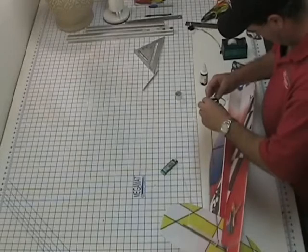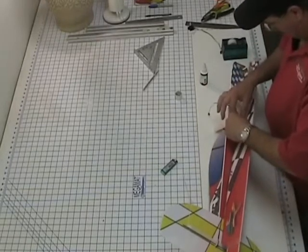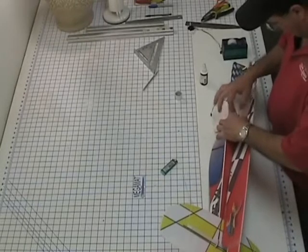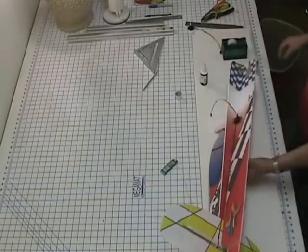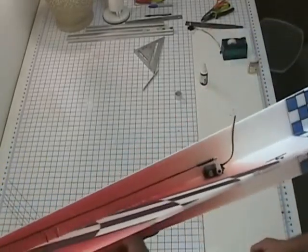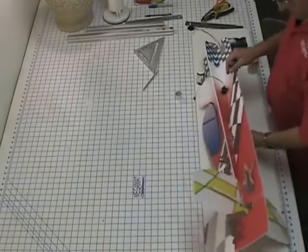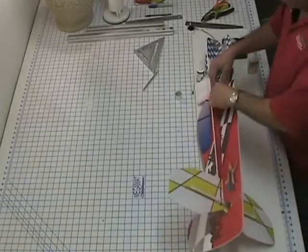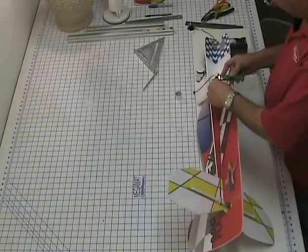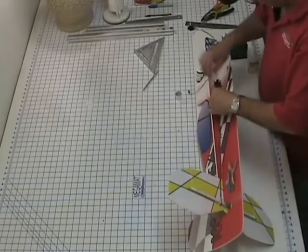Slide that push rod in there, move the shrink tube up, line it all up where it's going to fit, just like so. So everything looks hunky-dory, and everything's at the right angle. And then I want you to lift it off and give it a shrink here. Just like so.